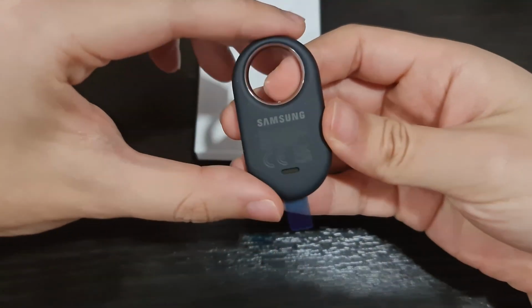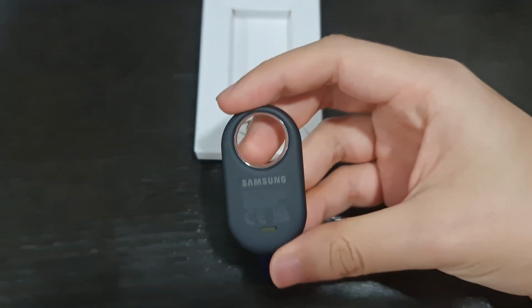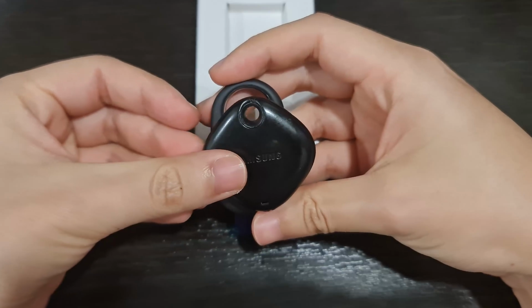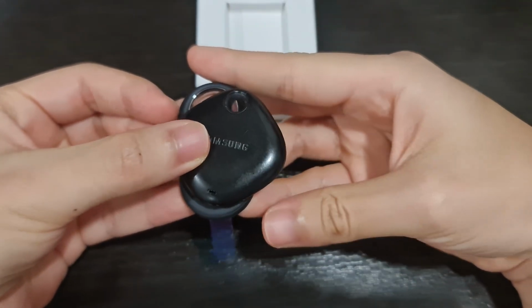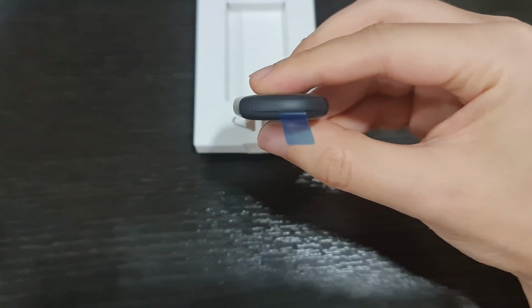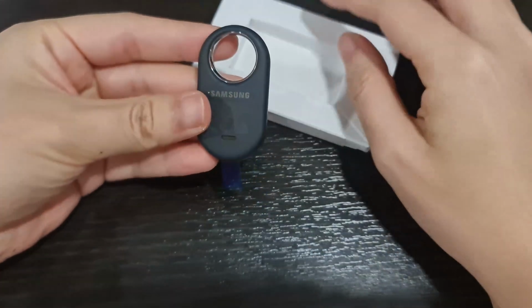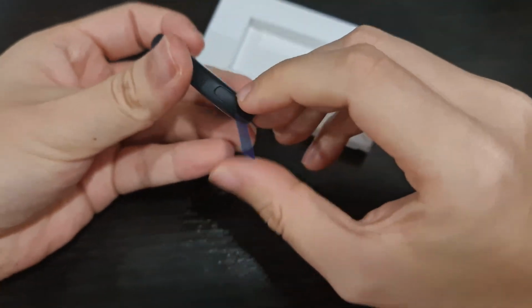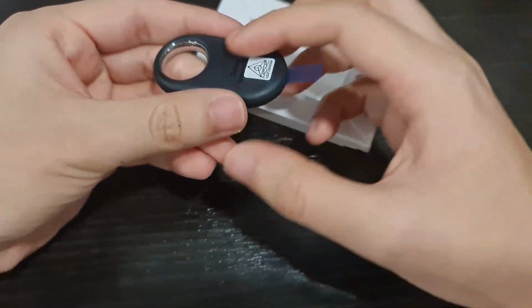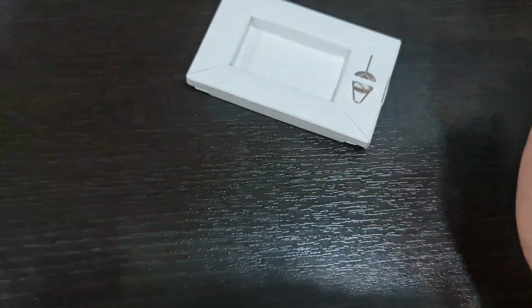Wow, this is actually way more compact than the one I have right here. You can see this is so big. It's way bigger in terms of the width, but this one is slimmer. Let's see the thickness of this thing. Yeah, it is slimmer a bit. So we have the tag itself, we have the speaker right here, we have this pull tab. Once you pull it, battery starts to be used. Other than that, that's pretty much it.